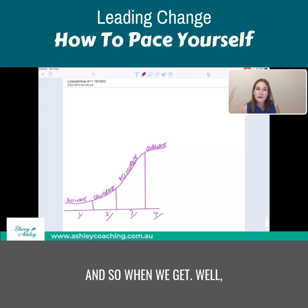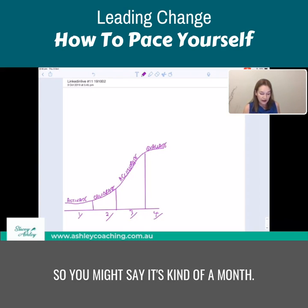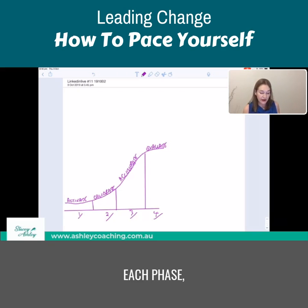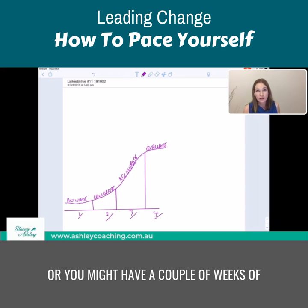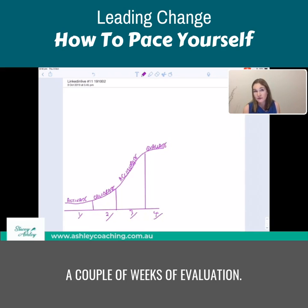Let me first say, the length of each phase is going to depend a little bit on the change that you're working on. So you might say it's kind of a month each phase, or you might have a couple of weeks of activation, a couple of weeks of calibration, a month of a sprint, a couple of weeks of evaluation.